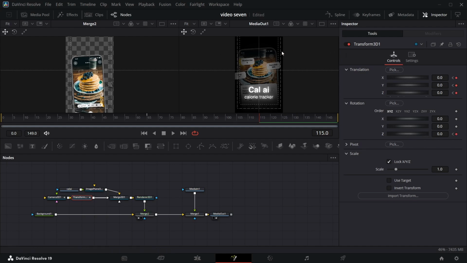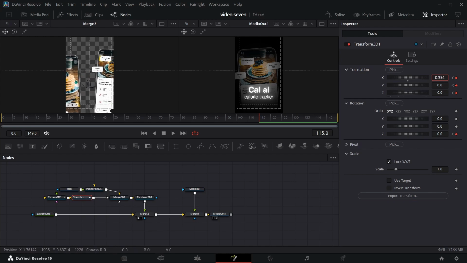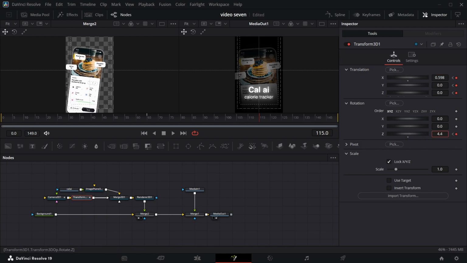Now we're going to make sure that we mimic this rotation here. So we're just going to move this one to the side, move it again, and I'm going to rotate it like that. I'm going to take it up, shift it to the side, take it up.